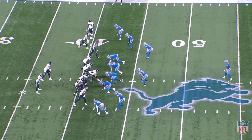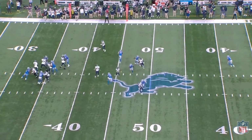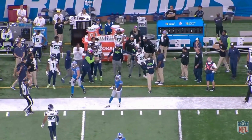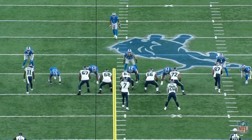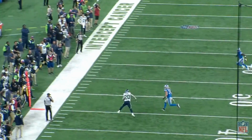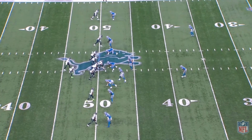Really great design. Nice job, Geno Smith, executing the offense, but this is outstanding offensive architecture. Whoop, whoop, whoop. Don't even touch him. That's as easy as you'll ever see for a 3rd and medium, 3rd and short. Watch Penny sort through this. And that dude can roll too. Really nice job. Love the design. Little triple pick.